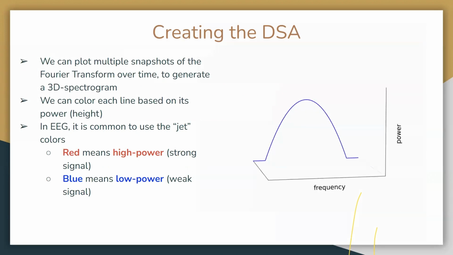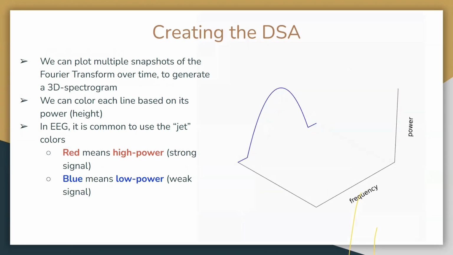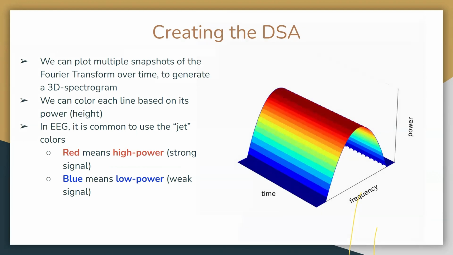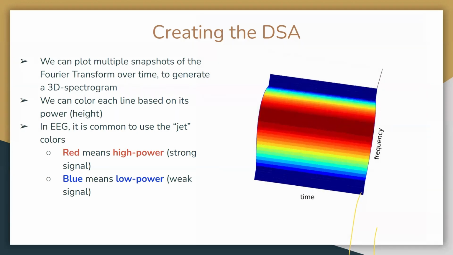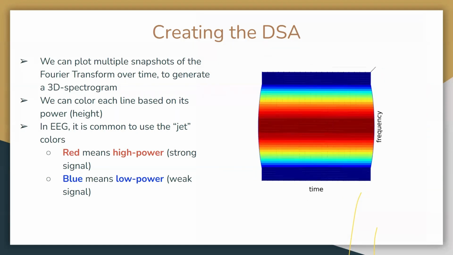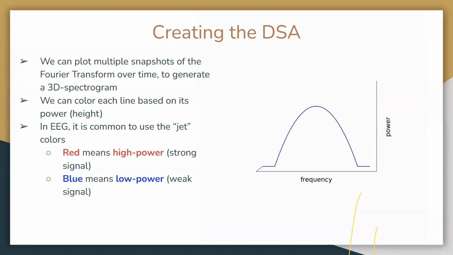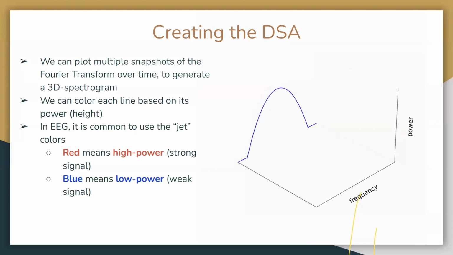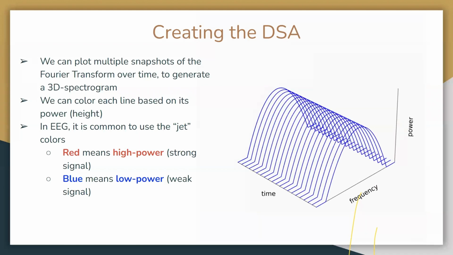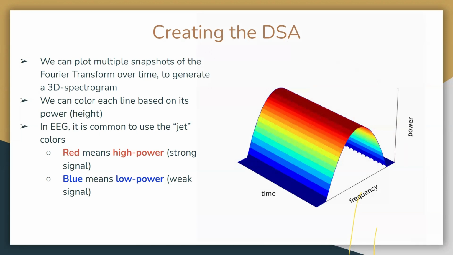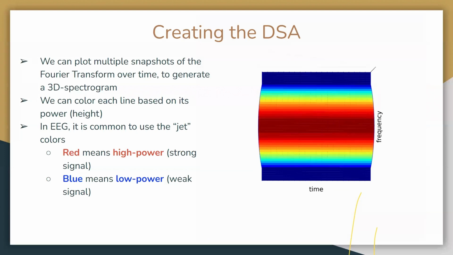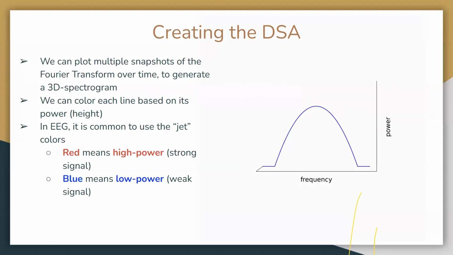What we can do is, at one point in time, I can measure the spectrum. So I can say for the next 2 seconds, I'm going to measure the data and get a snapshot of what the Fourier transform was at that point in time, and I'll plot it. Then I can wait another 2 seconds, get a Fourier transform of 2 more seconds of data, and plot it again. So basically, in time, I can slowly get snapshots of what the brain waves looked like for my patient in each 2 seconds.